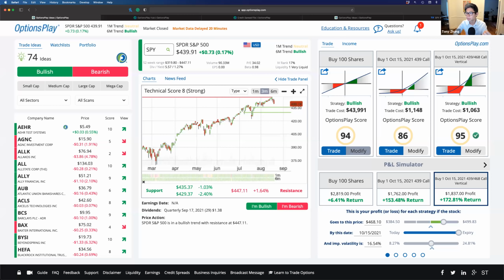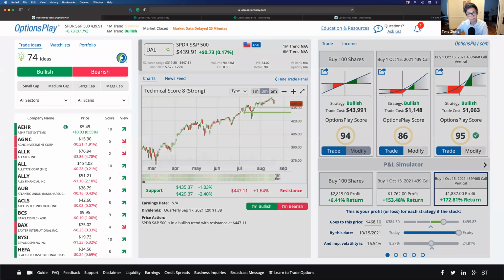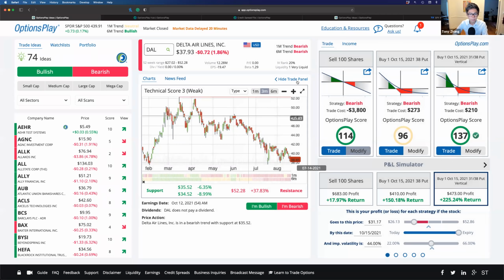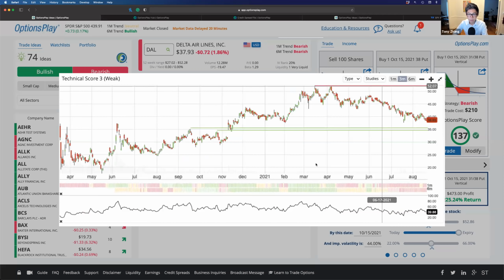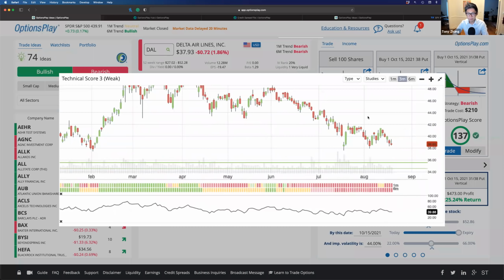What are some indicators, examples you could use when selling cash secured puts? Great question. I tend to find that stocks that are near bottoms, let's look at Delta Airlines, for example. I was looking at this today. One of the things that you'll notice with Delta Airlines, when stocks are near their bottom, is that you start to have stocks that are moving lower in terms of price, but momentum is starting to shift higher here. This type of positive divergence, lower lows in price, higher lows in momentum, usually is a potential signal for buying the stock or near a bottom, right?